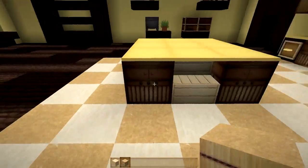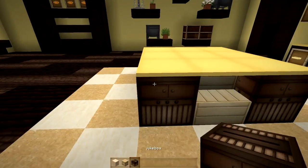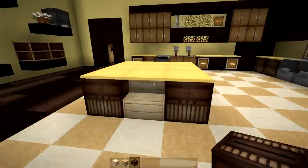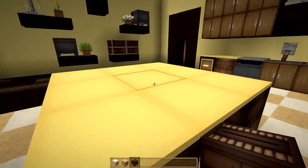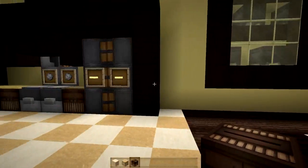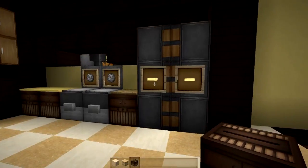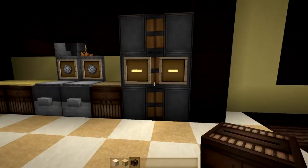I used this design on the island, which is basically just some birch stairs and some jukeboxes. The jukeboxes kind of give this cabinet appeal, so it was a nice little island. You can't really place anything on top, but I figured the island fixture was good enough. I went with the classic refrigerator design I had showed y'all a few tutorials back — for stainless steel refrigerators.